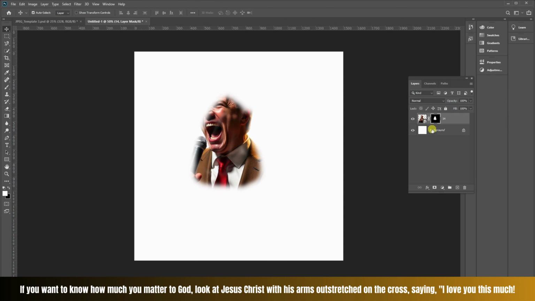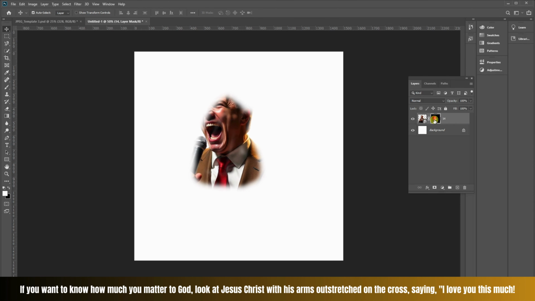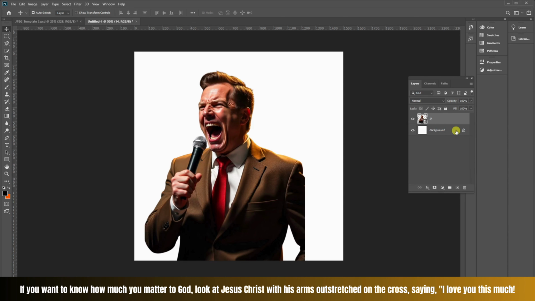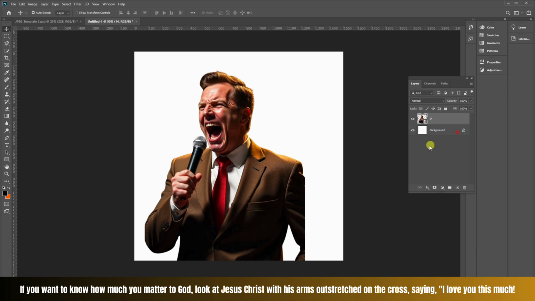So the next thing to learn about, let's say after you've applied your mask and you don't need it again, how do you get it off? It's simple. You can just right click on the mask. Make sure it's on the mask. If you come to the empty space, you won't get the options. Make sure you come to the mask, right click, and then you go to delete mask. And then gone. So right now I'm undoing it to go back. And then you have it. Alright, so let's get it deleted and then let's apply an entirely new mask and learn something else.